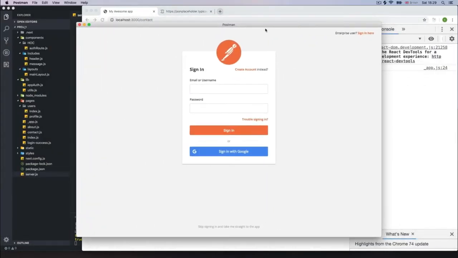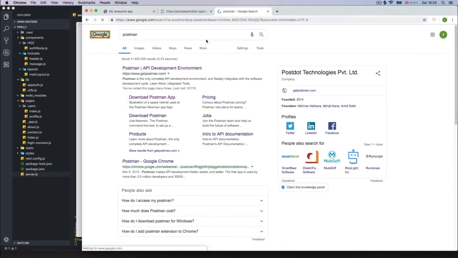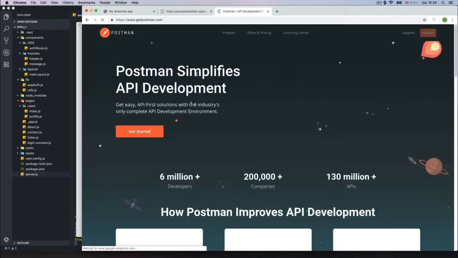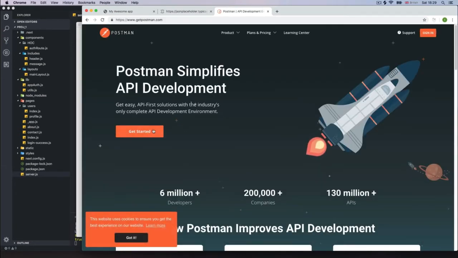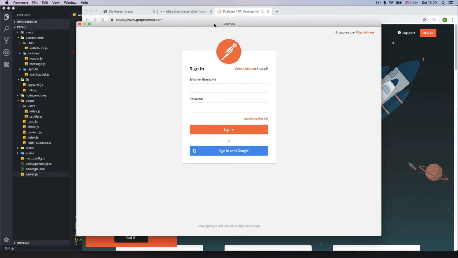So I'm going to use Postman. Now, if you don't know what Postman is, it's a free tool. You can go to Postman, something like that, and you can get the tool. And with this tool, we can make requests, and we can analyze what's going on with that request. We can do get, post, and everything else. So if you're interested in server side, which is what we are doing, you need to use Postman. It is a very common tool.